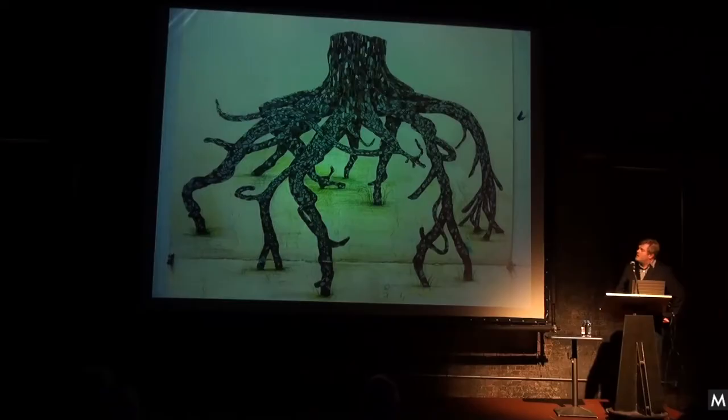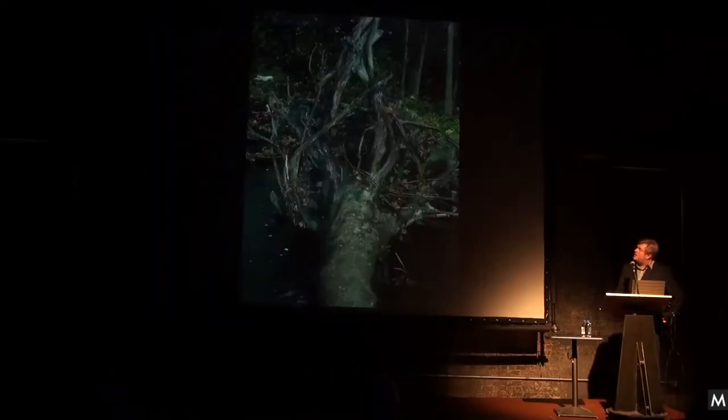And so the more I went to Buffalo, I realized how essential trees are for Buffalo. And so I wanted to do something that dealt with the life of the tree, the root system of the tree. And I wanted to exaggerate the importance of the root system of the tree. So this was the initial drawing.